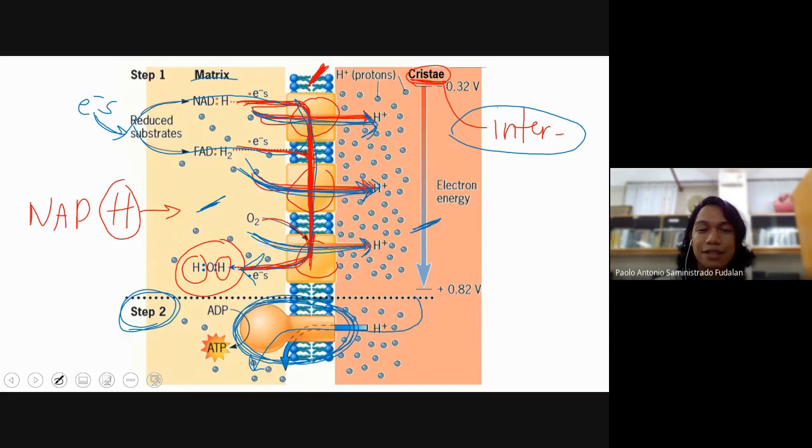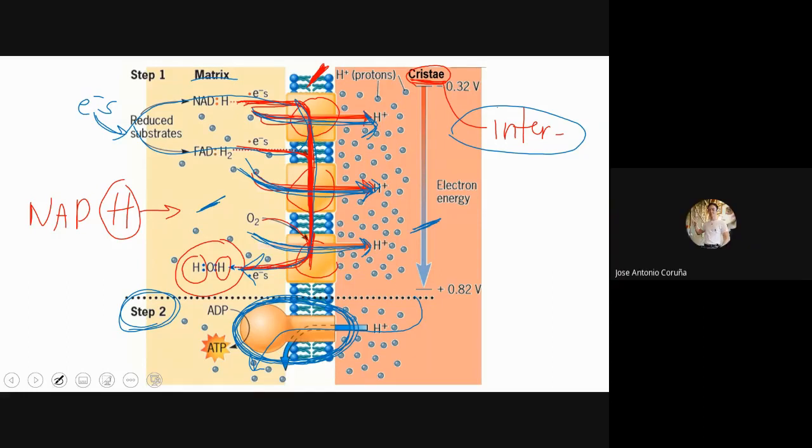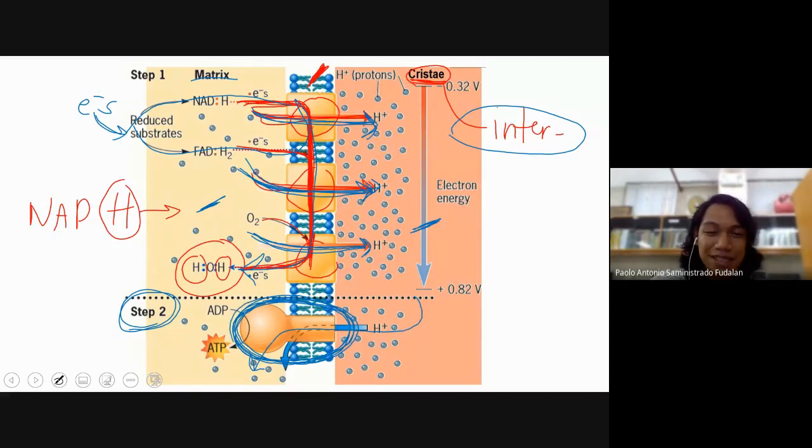It's like the turbine in a dam. When water rushes to the other side, the turbine will move and produce electricity. So this time, this one will move also like a turbine and produce ATP. What is this structure called? ATP, because it makes ATP. ATP syn... ATP synthase, sir. All right, this is the ATP synthase. And it's where the protons pass through from the intermembrane space back to the matrix. And the ATP synthase works like a turbine and produces ATP from ADP.